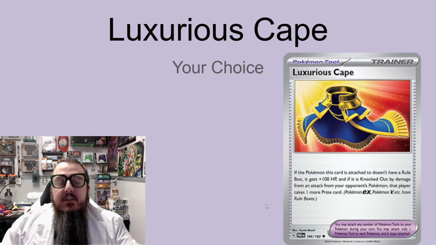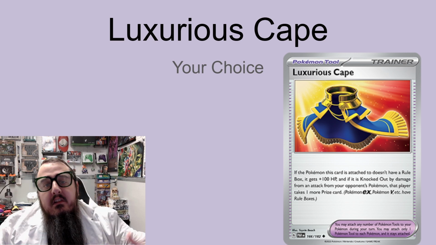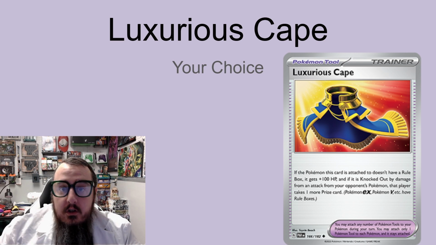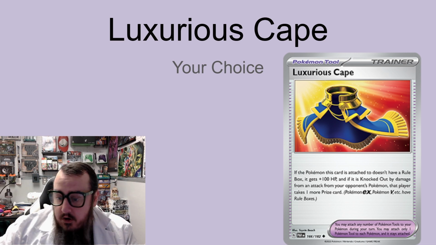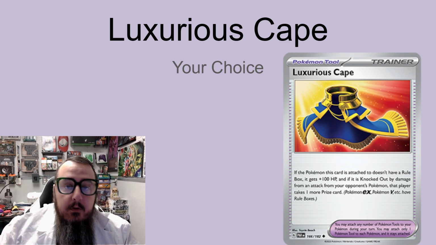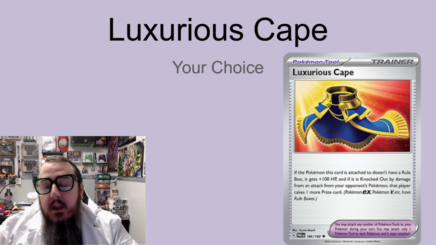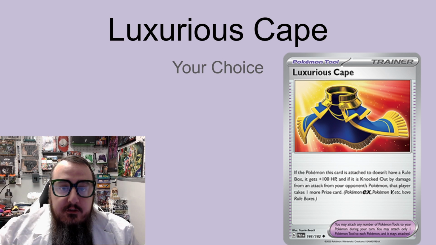Next up, we've got Luxurious Cape. And Luxurious Cape is an interesting one because this is less about your opponent taking an extra prize and more about you giving them an extra prize because you control where you attach Luxurious Cape, if you play it at all. Sure, you get 100 more HP for your Pokemon, but when your opponent knocks it out, they take an extra prize. So that's the most fair because you're the one playing that down. If you don't play that down, guess what? They don't get to take an extra prize because of it.